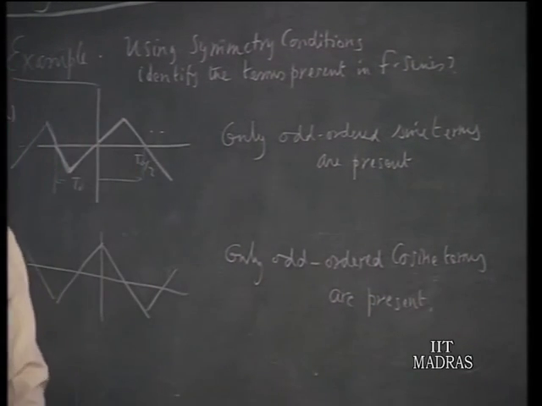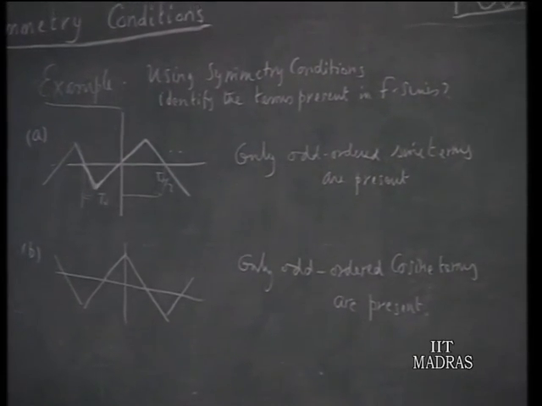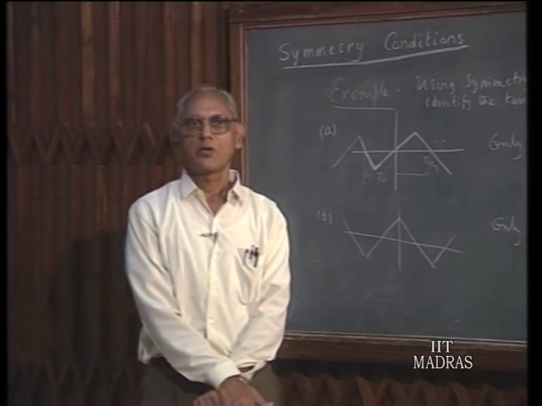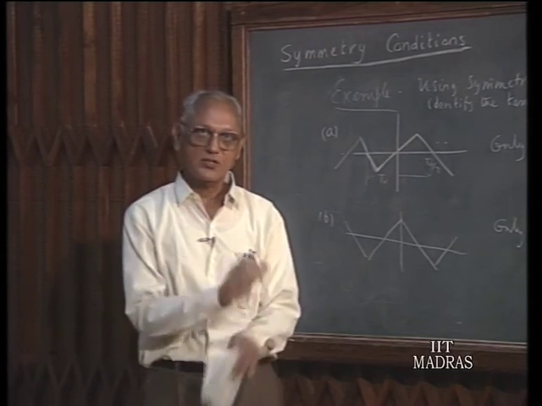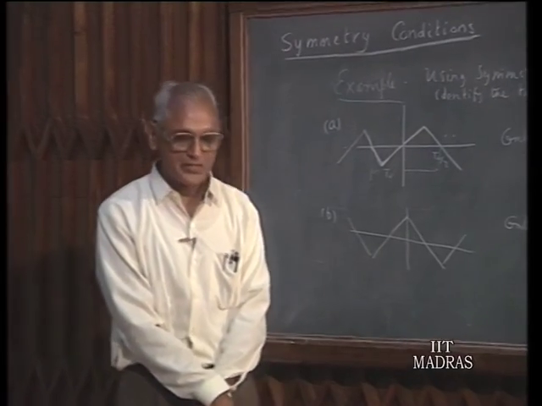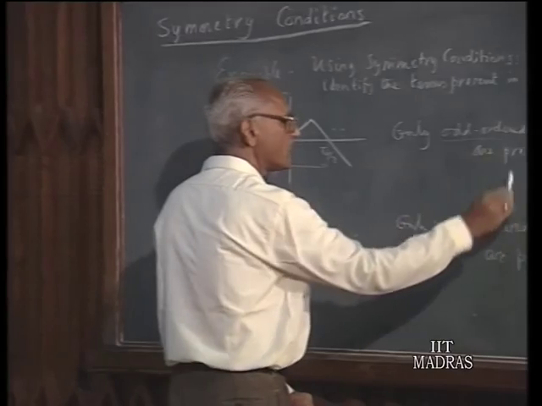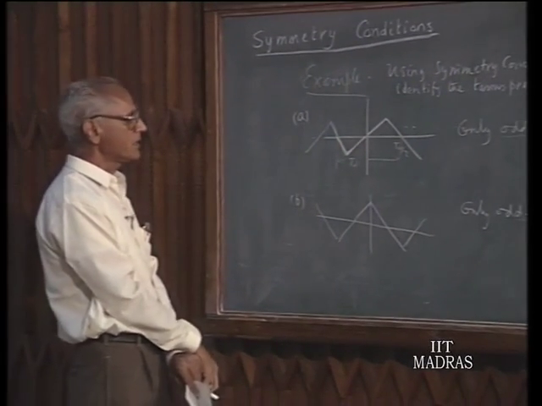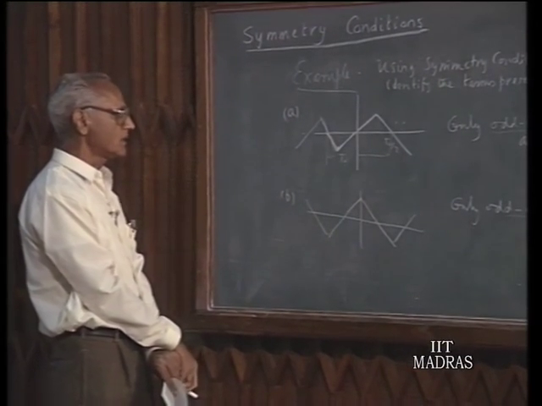We must carefully distinguish between the oddness and evenness of the function and the oddness and evenness of the order of the harmonic, right. When you have cosine terms you say it is an even function, when sine terms only, it is an odd function. That relates to the function itself, f of t, whether it is f of t equals f of minus t or minus f of minus t. What we are talking about is the order of the harmonic, the index of the harmonic: second harmonic, fourth harmonic are even ordered harmonics, and fundamental, third harmonic, etc. are called odd ordered harmonics.